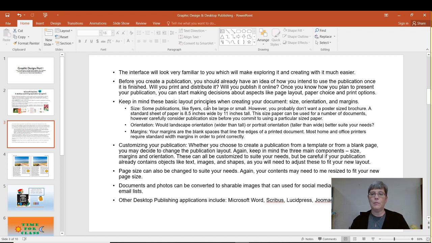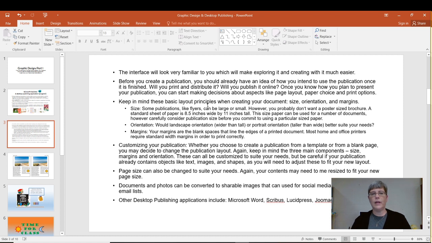The size paper can be used for a number of documents, but you want to carefully consider before you commit to a size, because once you decide on that and you begin creating your publication, any changes that you might make in the size of the page or the orientation of the page will mean that you'll have to change what is inside the document. You'll have to reformat that.